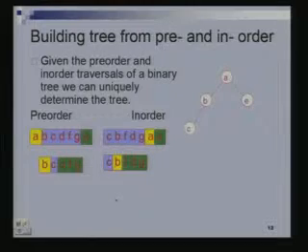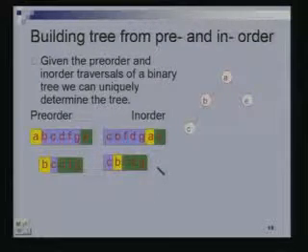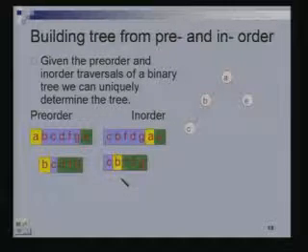Yeah. So I figured out that C. Since on the left there is only one, I can put that C down. I don't know what the right subtree is yet. I just know its pre-order traversal and in-order traversal. I know that it has 3 nodes. The right subtree has 3 nodes.